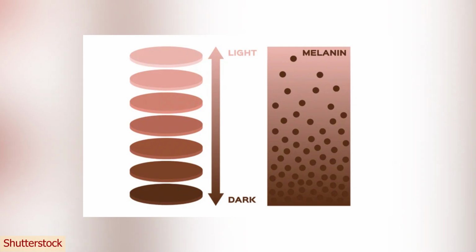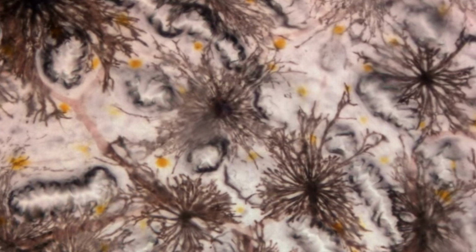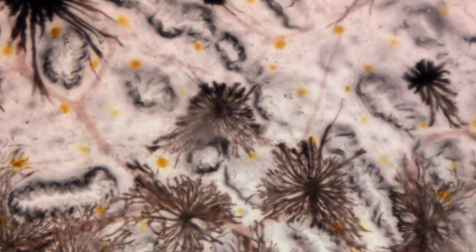The differences in these colors are based on the pigment density within an area, aided by structures called melanosomes that produce, store, and transport melanin. These structures come in two forms that dictate what color will be shown. The first are eumelanosomes, which are ellipsoid in shape and produce colors ranging from black to brown. The second are what are known as phenomelanosomes, which are spherical in shape and produce colors ranging from red to orange.